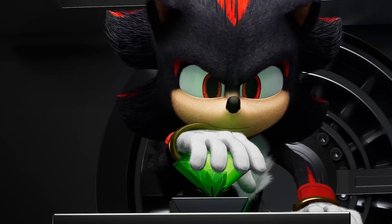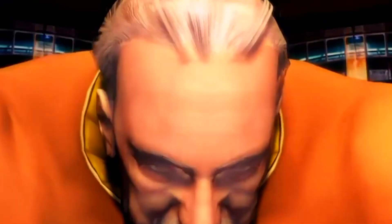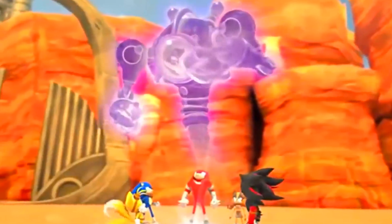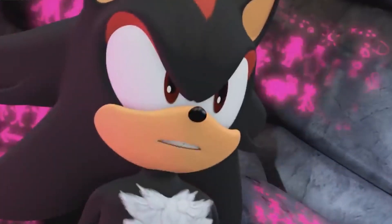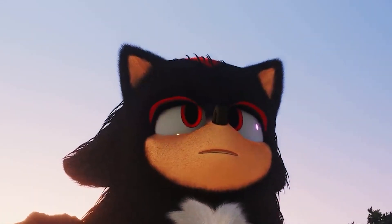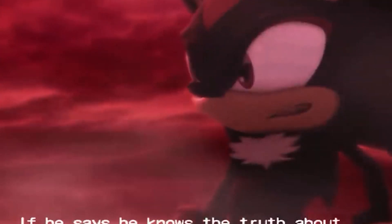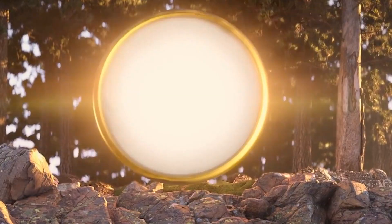The Chaos Emeralds have been involved in causing a lot of chaos, and there is only one being capable of handling them — none other than Shadow the Hedgehog, who was created by Robotnik's grandfather. Seeing as Sonic and friends are now in charge of said Emeralds, we can smell the trouble coming. Taking cues from Sonic Adventure 2, it is possible that Shadow would be revived and used as a tool to carry out Eggman's evil and vengeful agendas. Under Eggman's control, Shadow frames Sonic for crimes and tries to bring down Sonic and his friends before he eventually decides to side with Sonic and stops destroying humanity. It is very likely that Sonic 3 may follow these beats from Sonic Adventure 2, and we would see some new characters from the game as well.